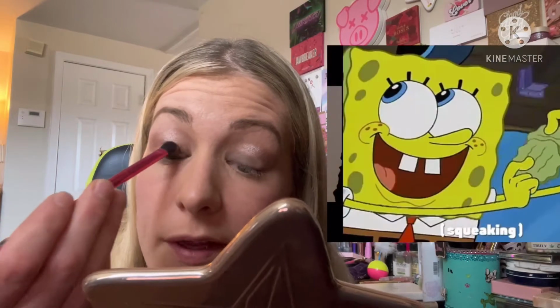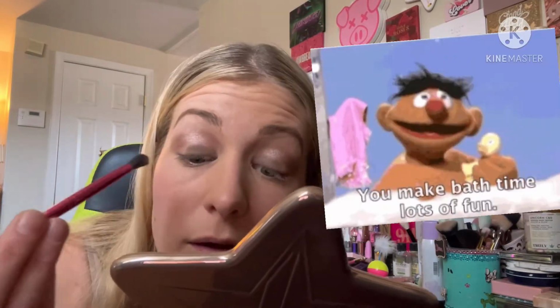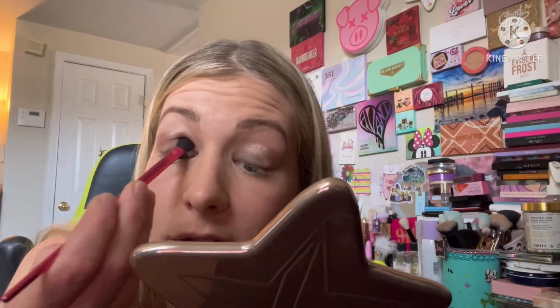This is a different squeaky dog than the last one. Oh goodness. Why do I keep getting squeaky dogs that like squeaky toys?